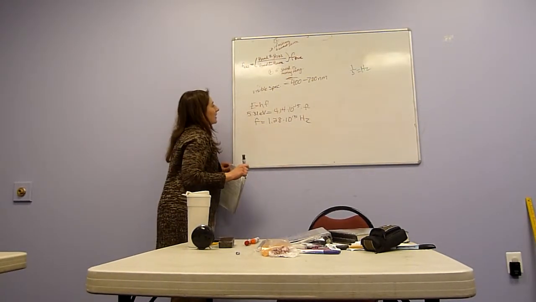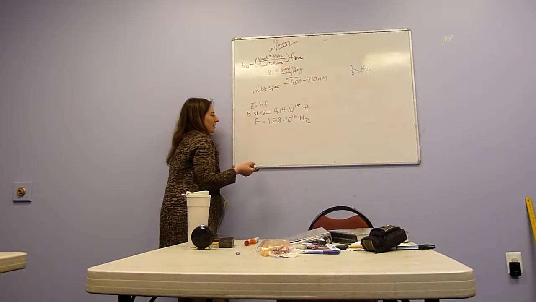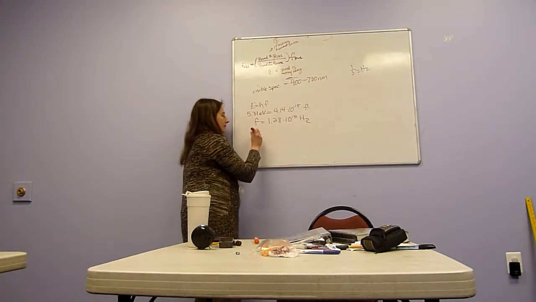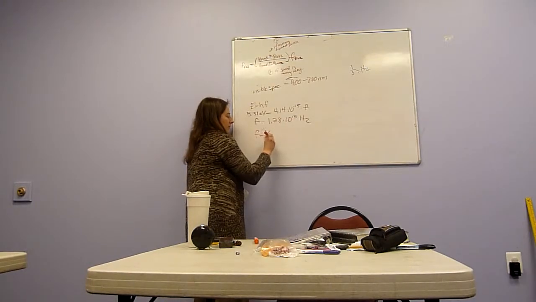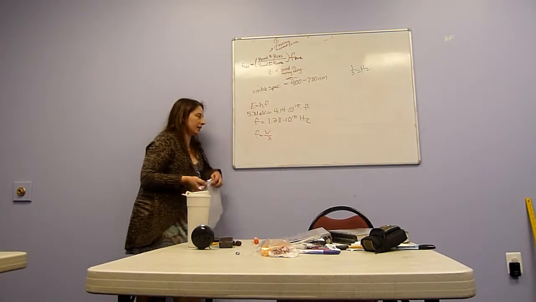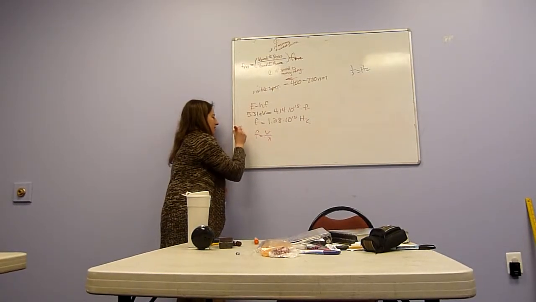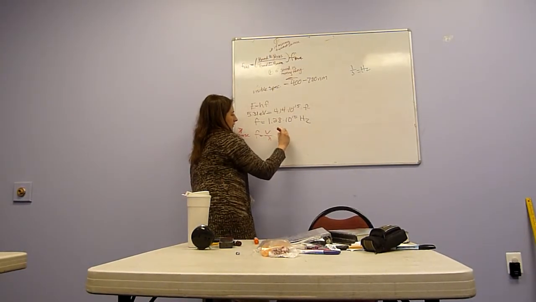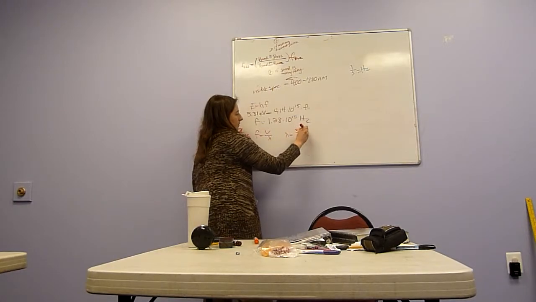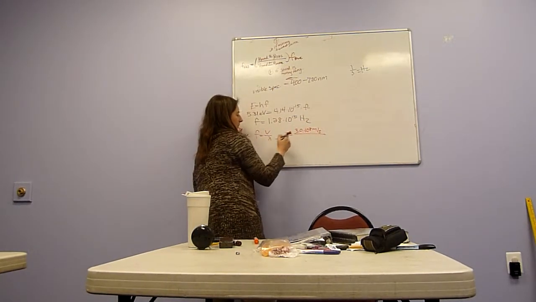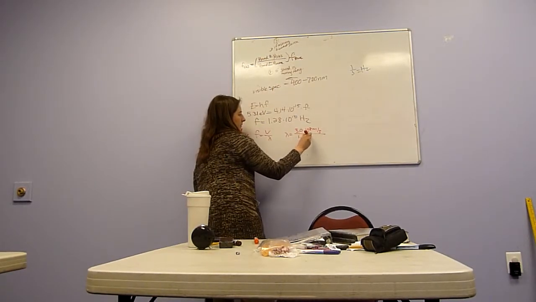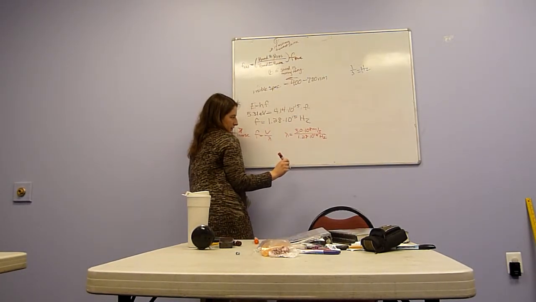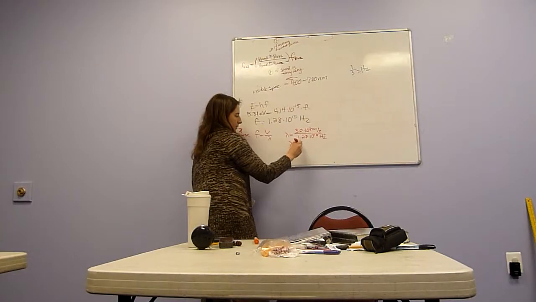That was so funny. Okay, so if I have frequency, how do I find wavelength? Frequency equals velocity over lambda. And how are frequency and wavelength related to each other? Inversely proportional. That's important here in a minute. So you flip them and divide the speed of light by frequency. And what do I get? 230 nanometers.